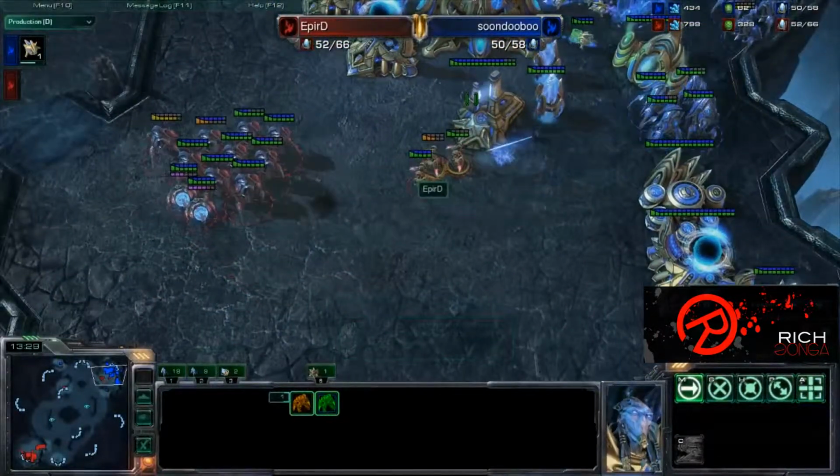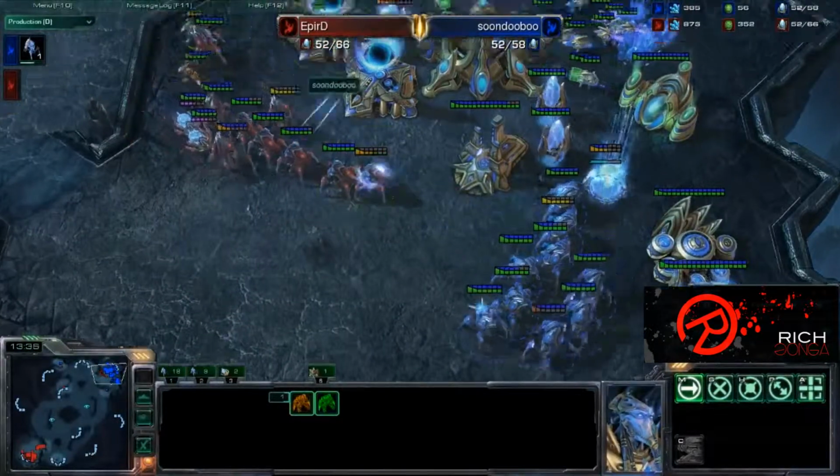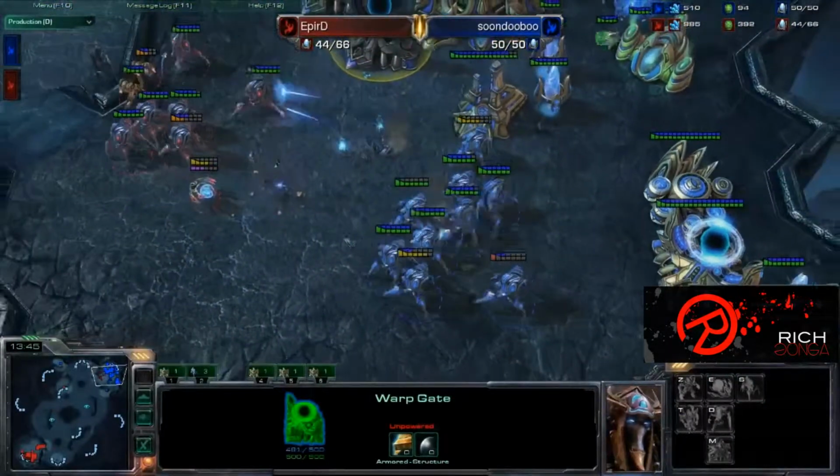However, I don't know if EpirD is going to be able to deal with it if he does get that Blink micro just the way he needs it to be. They are starting to take out that pylon. It takes out 2 gateways. All EpirD has to do at this point is deal with all these Stalkers.